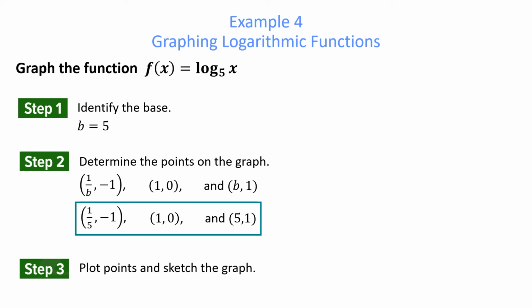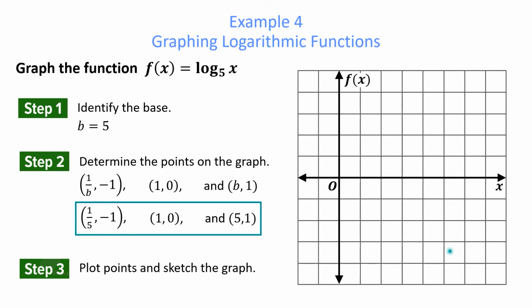So we have the coordinate axes here. We'll plot in these points like so. Okay, and then we want to draw a smooth curve which goes through these points. And again, with practice, you'll get better at drawing smoother curves that go through all the points. And this completes the question.